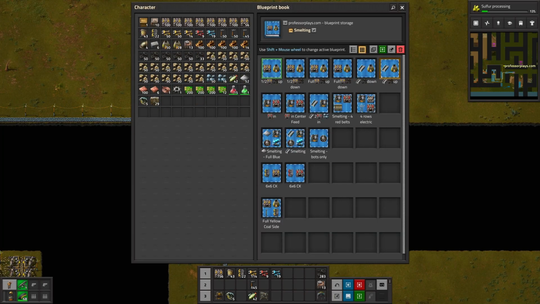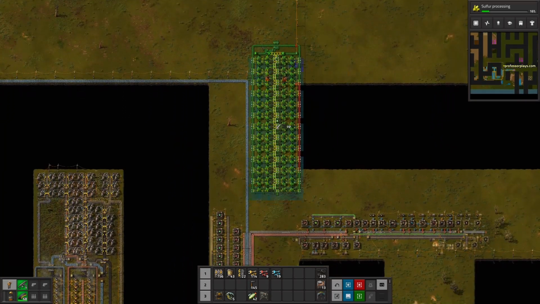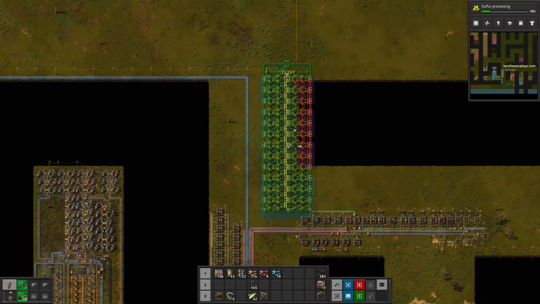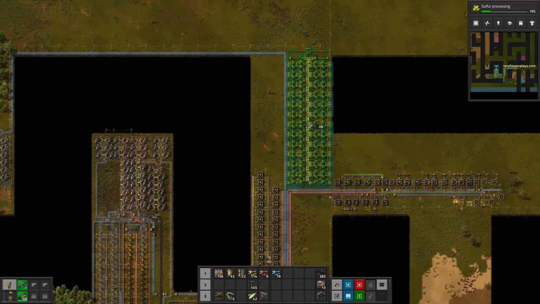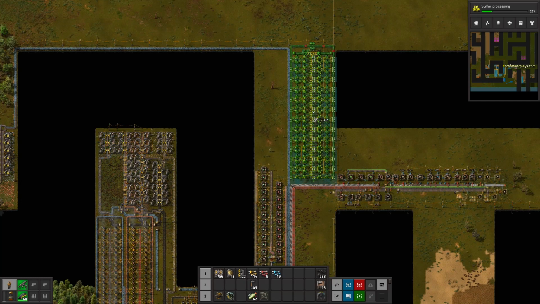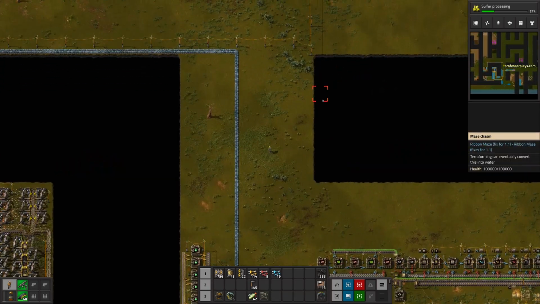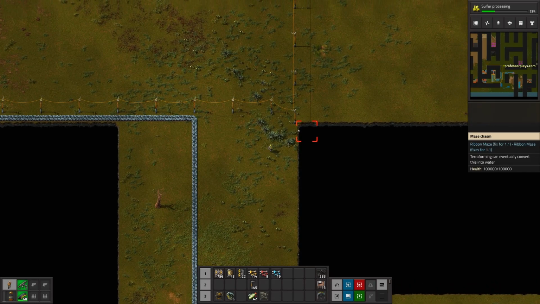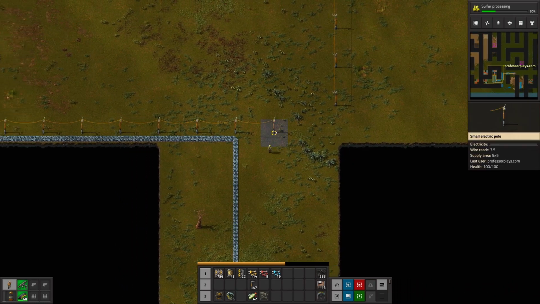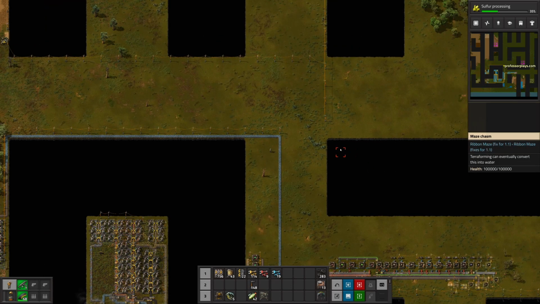Smelting steel. I want coal going. Yeah, it doesn't matter. This can go in here. Or, yes, that's fine. Well, maybe it does matter. Where's coal going to come from? Do you have coal over here? You don't have... oh, there's coal right there. Yes, there we go.